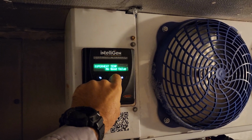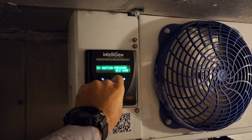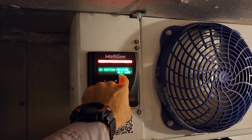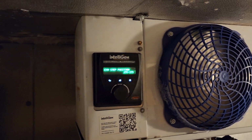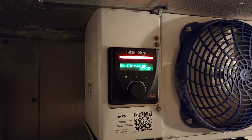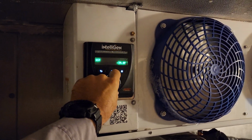Evaporator's 30 degrees. Coil temp's 30 degrees. Suction pressure's 0.2. So we have no suction pressure. EXV says it's open 100%. That's scary. Why do we have no suction pressure and the EXV says it's open 100%? Uh-oh.